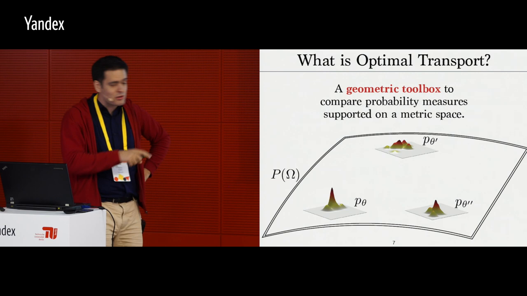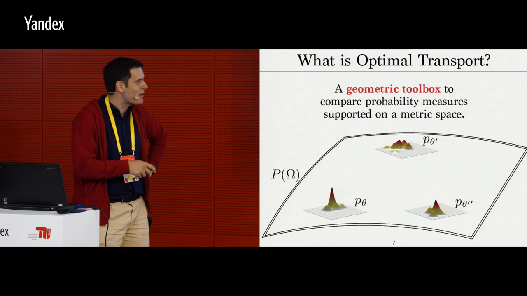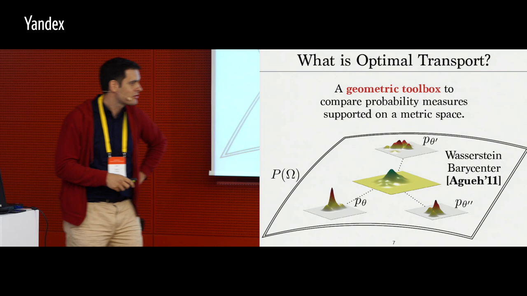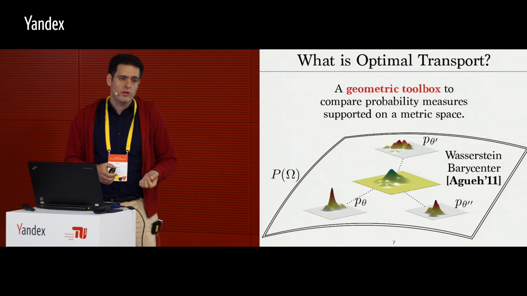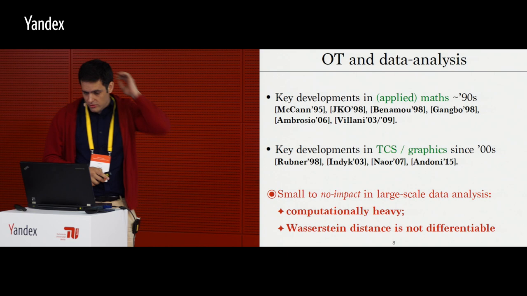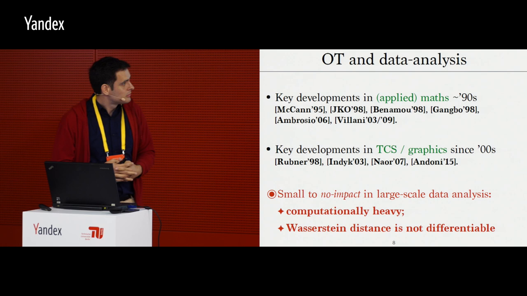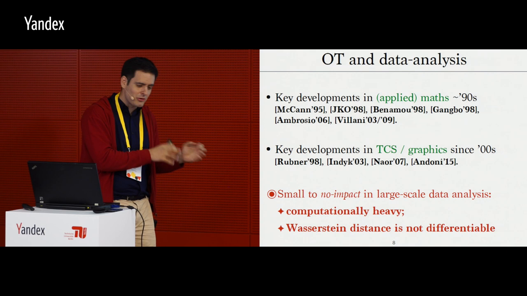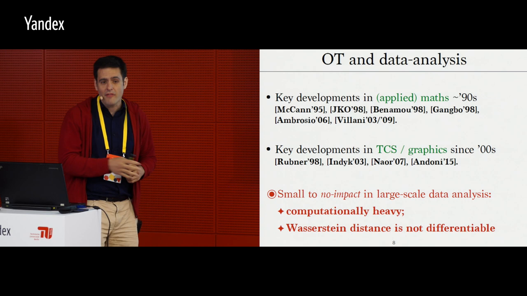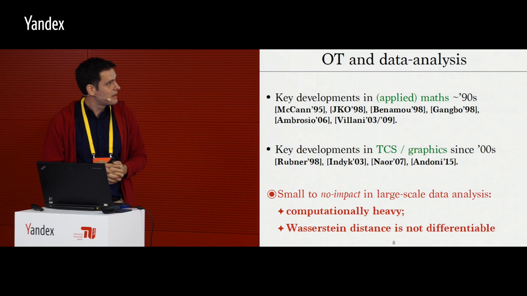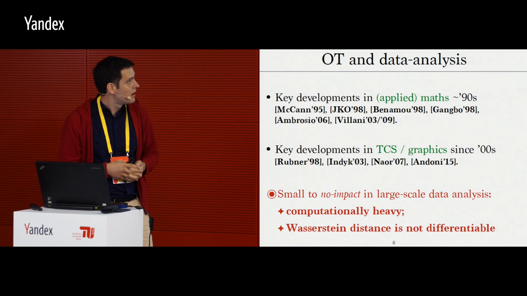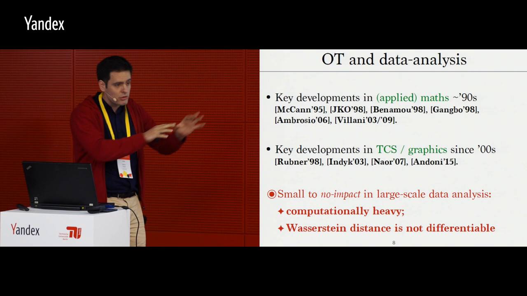To illustrate further: I showed one interpolation between two measures, but now we might want to interpolate between three measures — what is the barycenter between these three measures? This is a problem that surprisingly has only attracted attention recently, in 2011, and there have been some numerical algorithms presented to solve it. So why can this be useful for data analysis, machine learning, deep learning? This theory really belongs to mathematicians — developed after Kantorovich and Danzig — and mathematicians focused their attention on it in the 90s and 2000s. This is one of the reasons why Villani got a Fields medal.